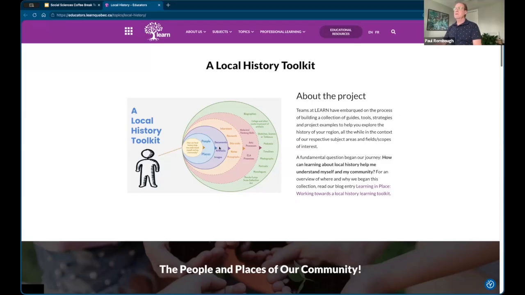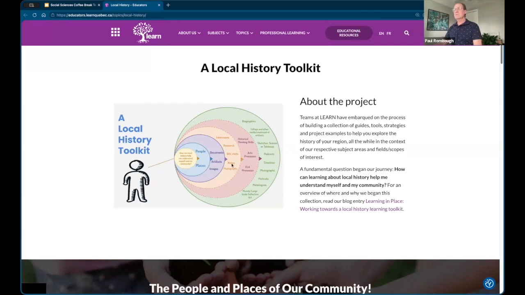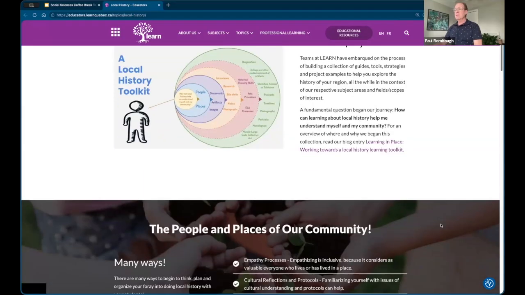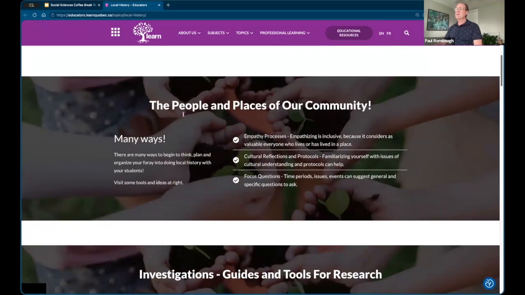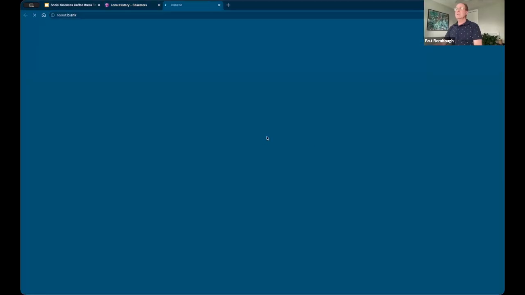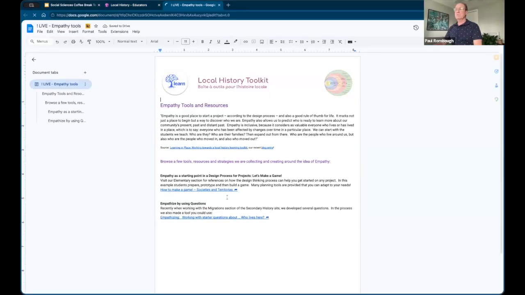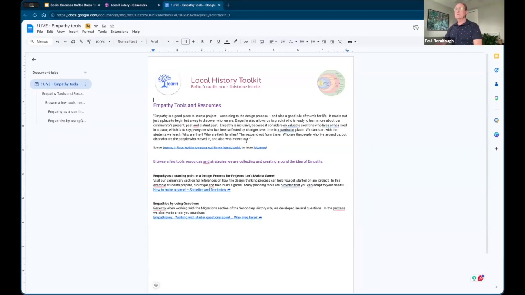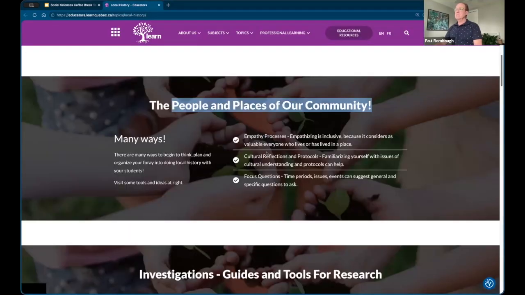And you do that. You use documents and artifacts and images in order to get closer. And there's some tools that can help you, interview tools, and you're involved in different processes and different types of formats related to different subject areas. So there's a section talking about people in the community. And if you click here, you'll actually see that it jumps to a couple tools that we've categorized here as empathy tools.